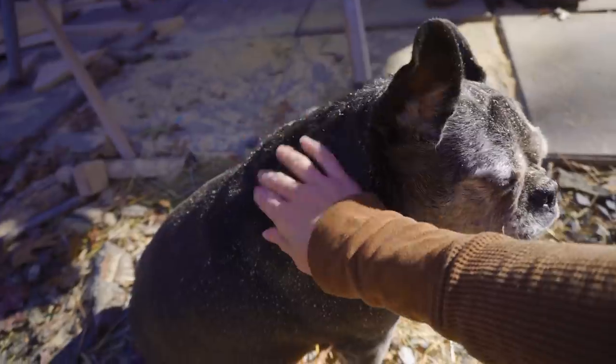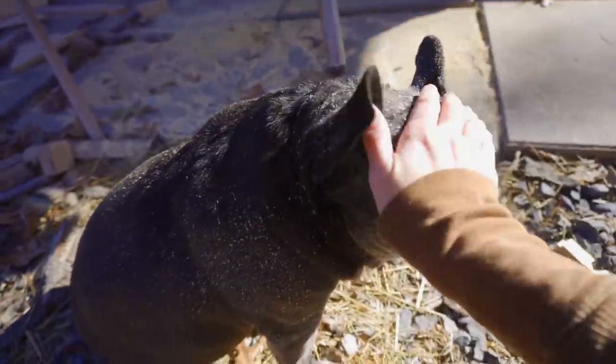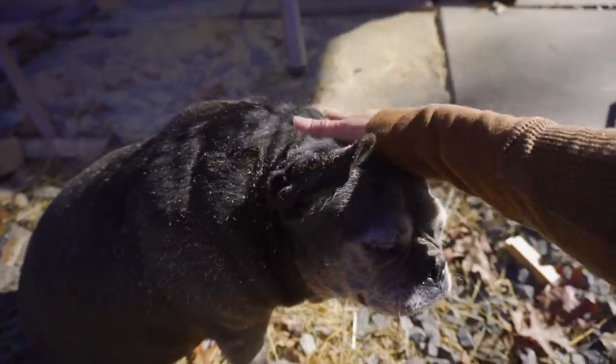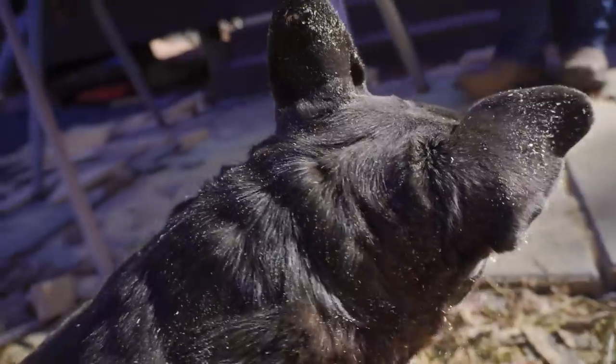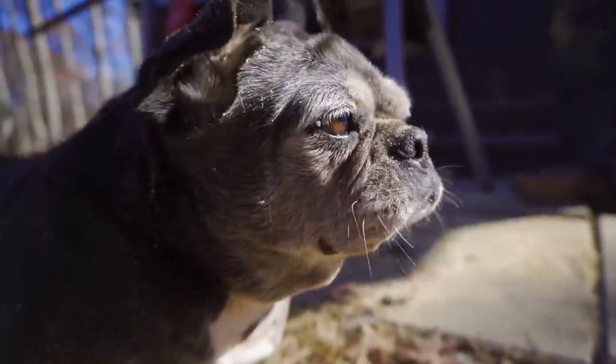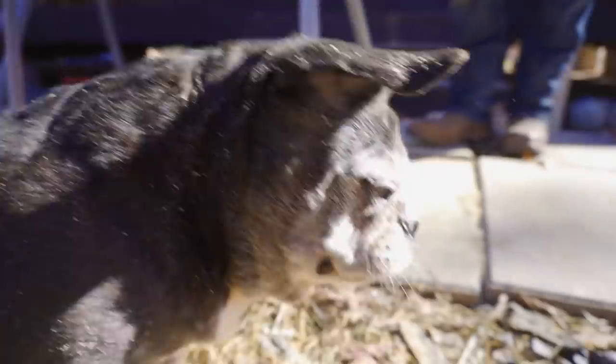Let me help you out, buddy. Let me dust you off a little bit. Oh my goodness, he's so old. We love you Chucky. You're a good boy, okay? We'll clean you up. It's very hard to get shots of Chuck because he's pretty camera shy, but he's the sweetest old dog ever. He wants to be next to Josh so much that he has no problem just laying there getting showered with sawdust. Plus he's blind and deaf and has no idea what's going on. He's the best.